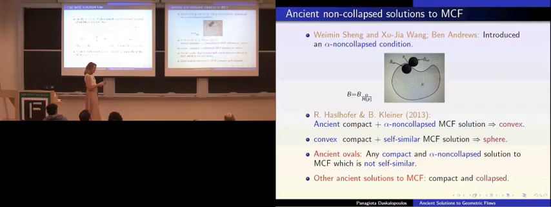So they are kind of the higher dimension analog of the paper clips, although we don't know exactly who they are. So anyway, I'm giving the definition. I'm saying an ancient oval is any compact alpha non-collapsed solution to the mean curvature flow which is non-self-similar. We call them ovals. And the question is, which are those? Right? In 1D, they are in explicit form, the so-called paper clips. In higher dimensions, we don't actually know.